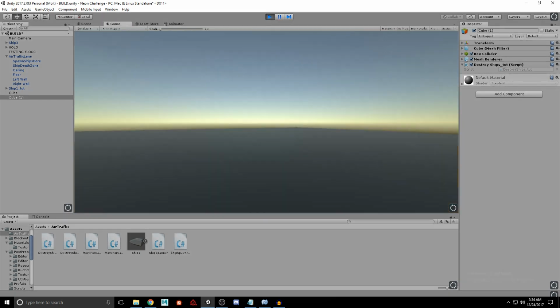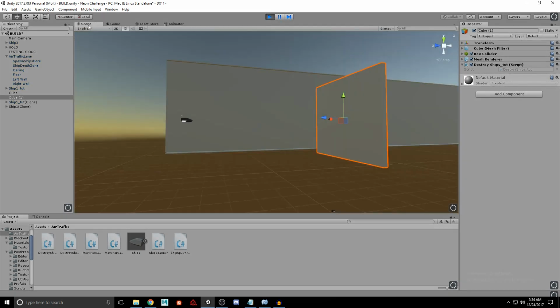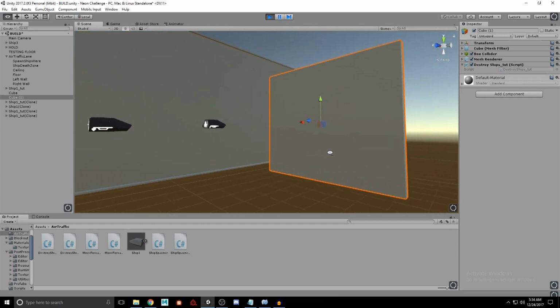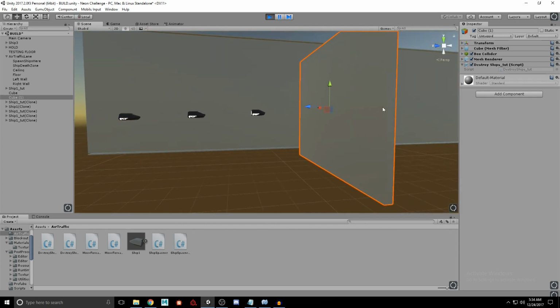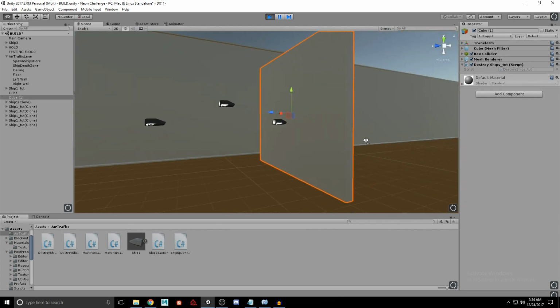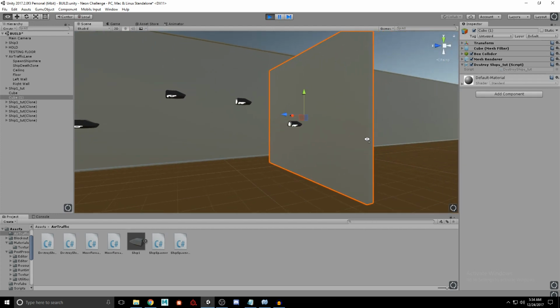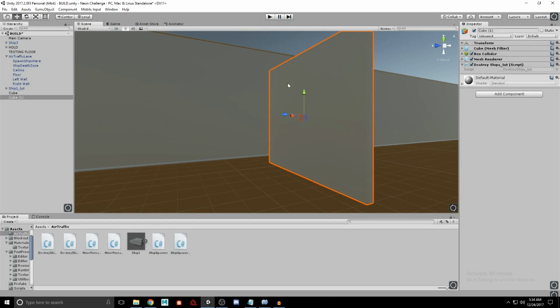All right, so let's do that, and we will drop out and go up to the scene so we can see it close by. Here we go. So now they should hit this and disappear because he now has a script applied saying, hey, if anything hits me and it's called a ship, destroy it. Look at that. Boom. Get out of here. So he's getting rid of our ships. Excellent. Okay. There we go.